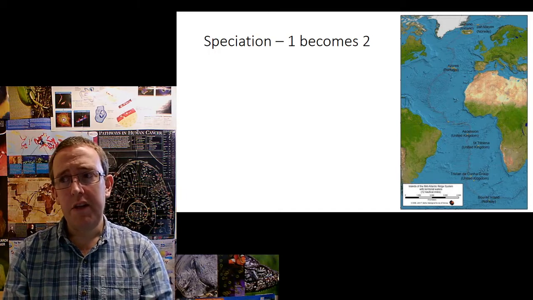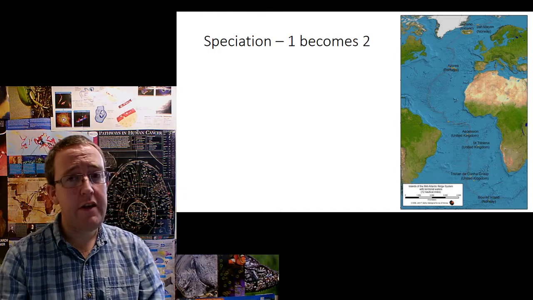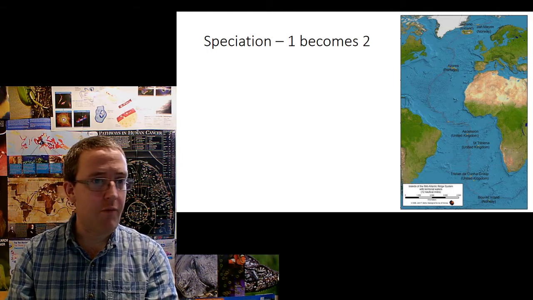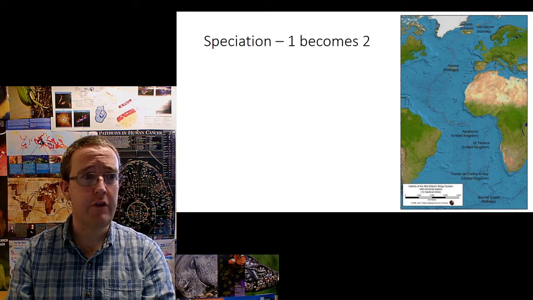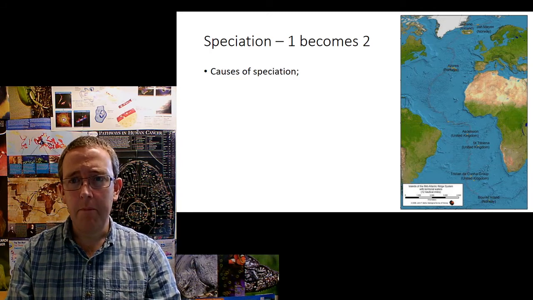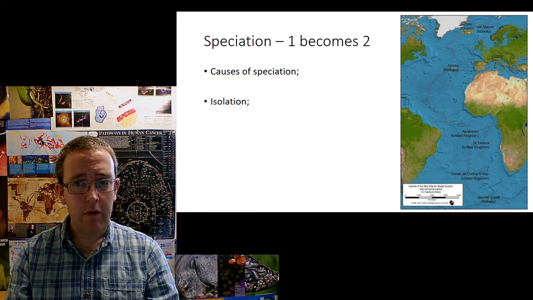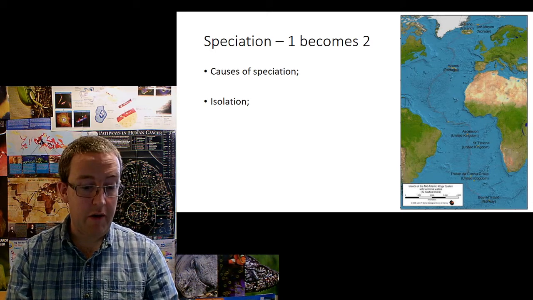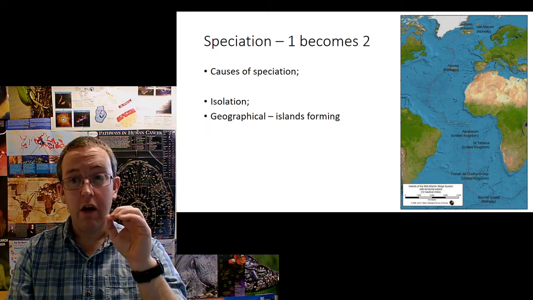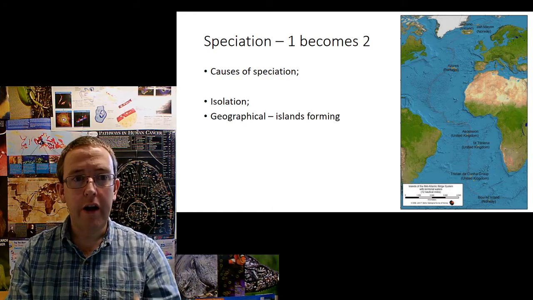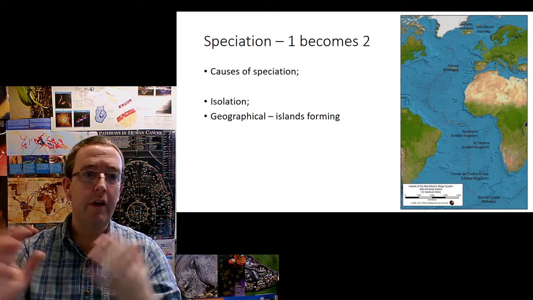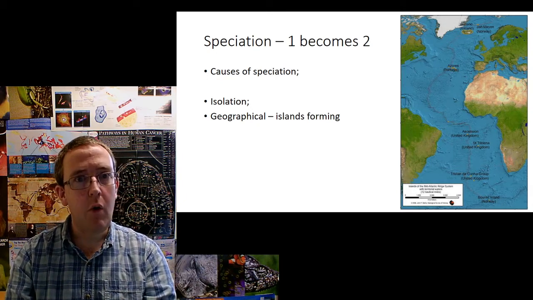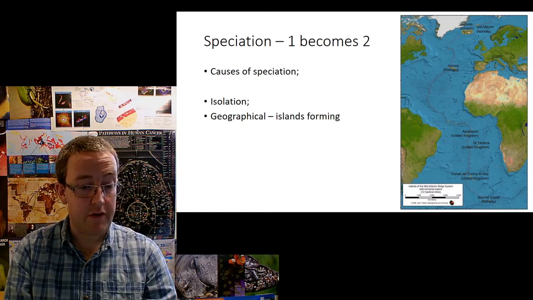Right, so speciation is this thing on your syllabus, the title of how we get two species from one. One becomes two. It's like the reverse of the Spice Girls. Okay, why might it happen? Well, really, for GCSE level, isolation is all you need to know, and pretty much the examples you're going to get are geographical isolation: islands forming, continents splitting, things geographically moving around, physical barriers. Although that is only one type of isolation. There are other types of isolation as well.